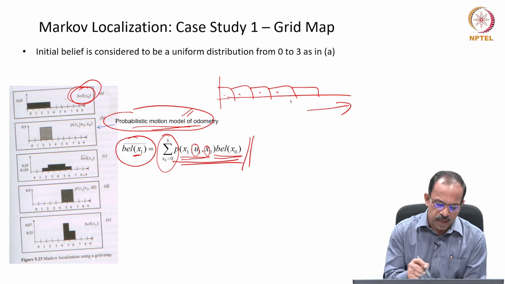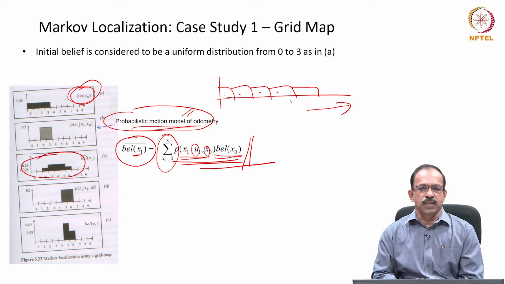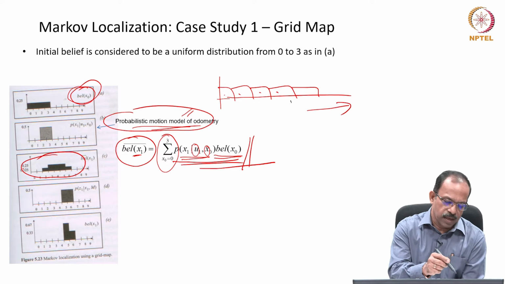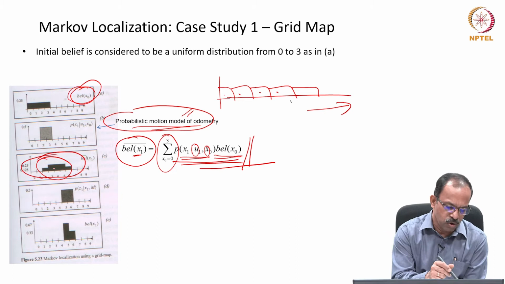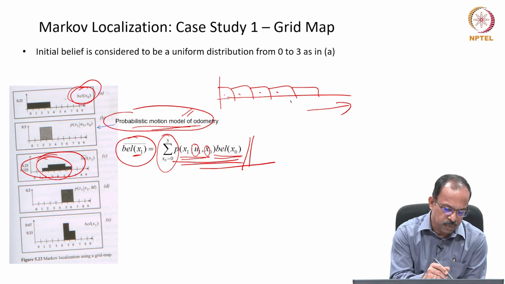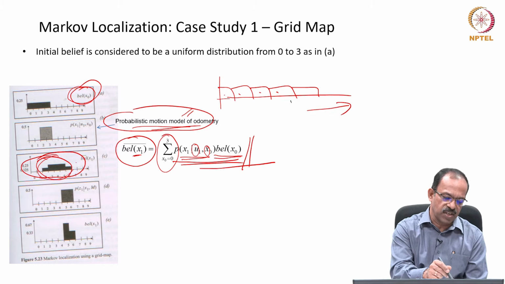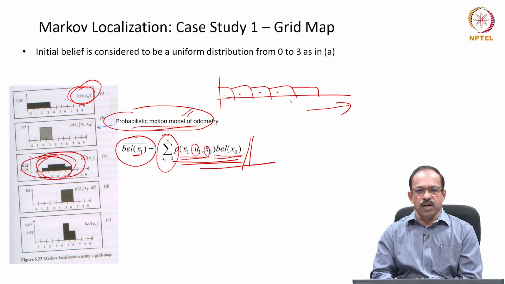And when we do this, we'll get a distribution like this. So after the first movement from x0 to x1, the robot has an estimate of its position in this format, where it says that it could be in grid 2 with a probability of 0.125, and could be in 3, 4 or 5 with an equal probability of 0.25, and it could be in grid 6 with a probability of 0.125. So there is a large uncertainty in the position of the robot. That is the prediction update. Now we go for the perception update, where we get the information from the sensor.